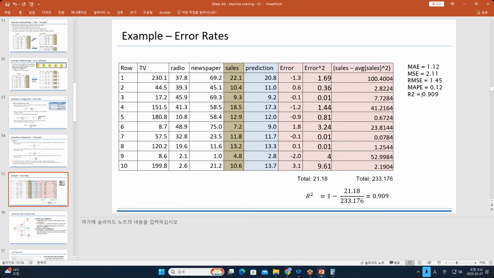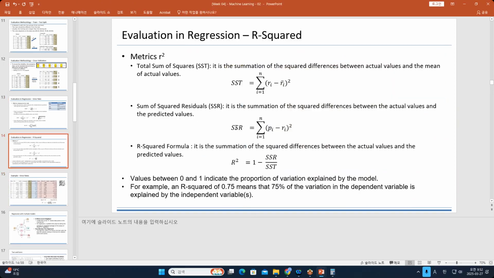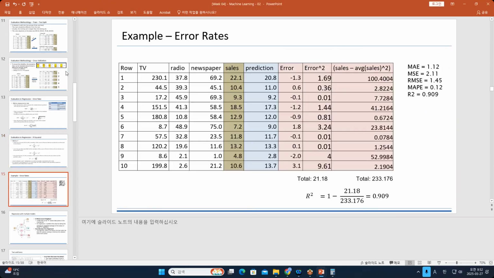And R square. What is the R square? We have R square from the SSR. R square is 1 minus SSR divided by SST. SST is the actual value minus the average of the actual values. And this is the error, we can do the summation.